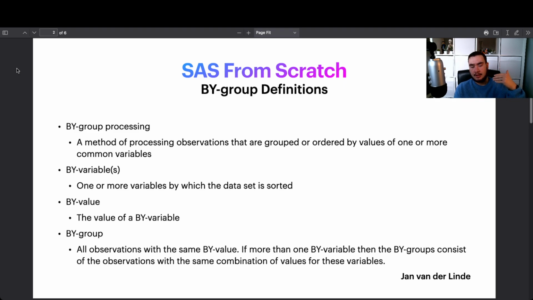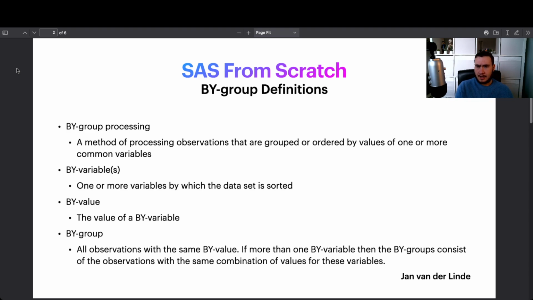But how many female groups are there? Well, we've now got 3, because we've got a female group for Asian, a female group for Black or African American, and a female group for white. And so that's what it comes down to. It's important to know by what you're sorting, because you're going to alter your by group depending on the order of the by variables.